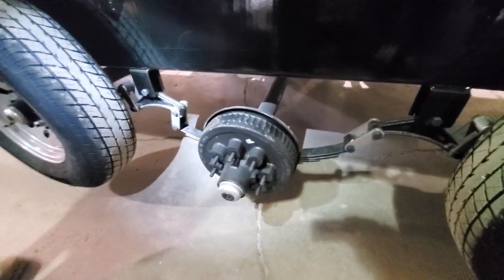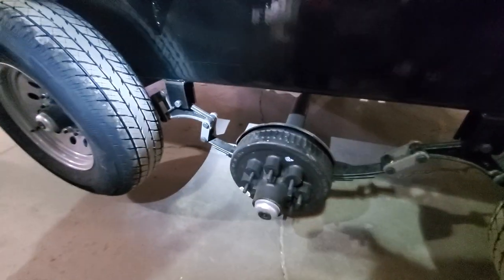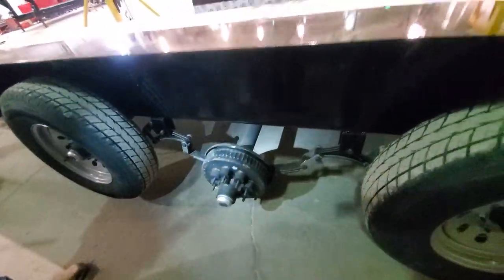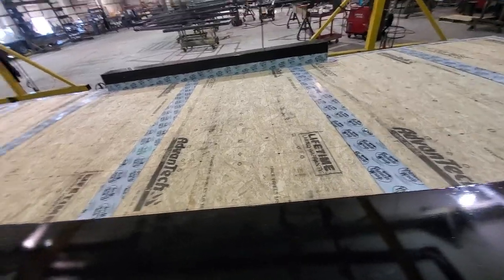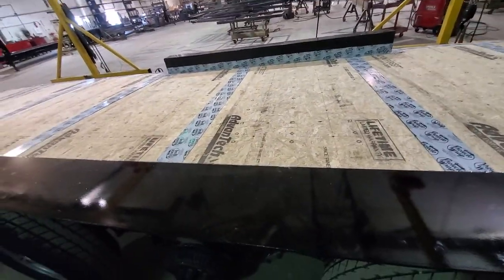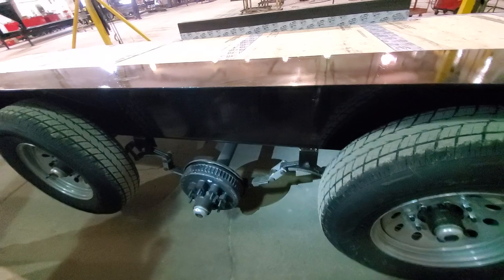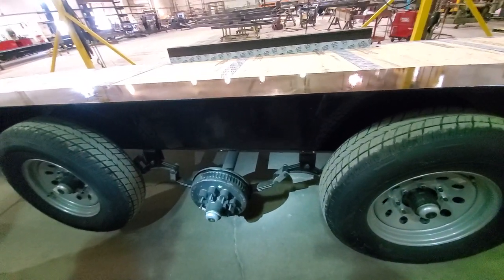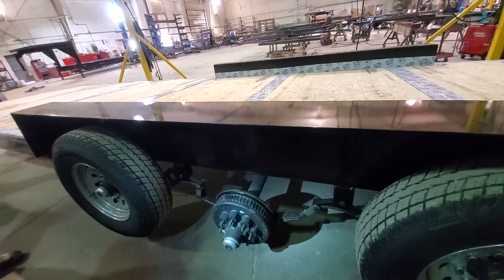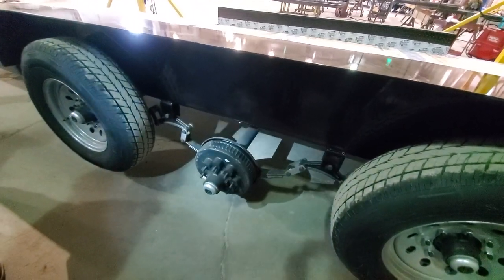In our world we'd call this a one-in-a-thousand occurrence, but that's enough for us to put out a video showing you how to correct it. It happens on any type of linkage setup on any trailer, but it mostly has to do with whether it's loaded or not. This steel is 80 or 90 pounds, so we wouldn't consider this loaded on a 28- or 30-foot tiny house foundation weighing three and a half to four thousand pounds. With the weight of a finished house, the springs are pre-loaded and will squat into their suspension stroke, preventing that wheel from dropping or jumping out of time.